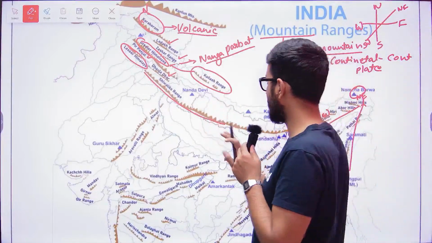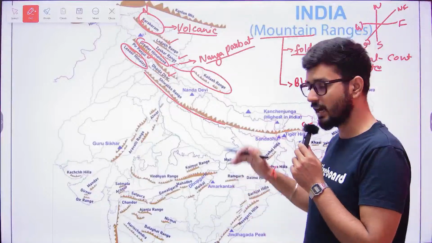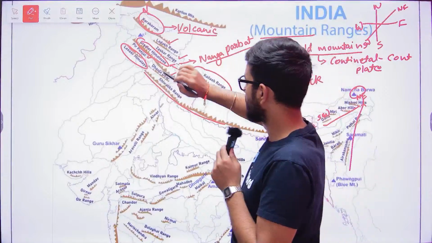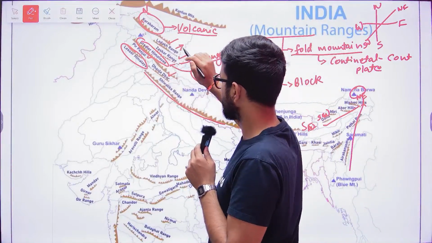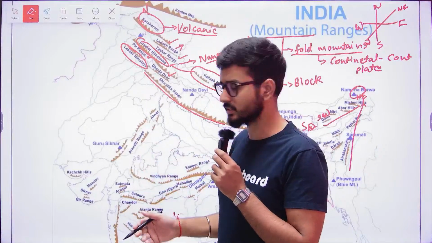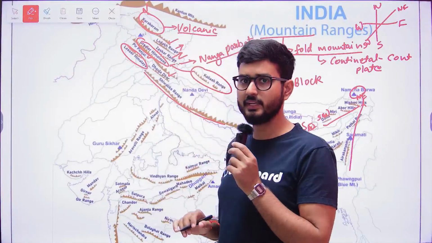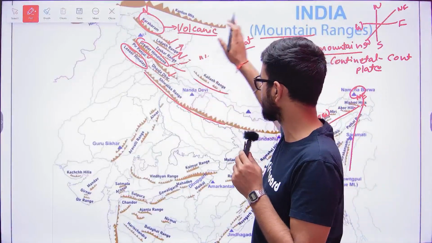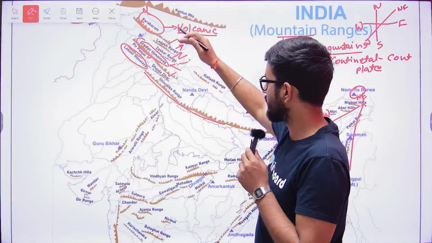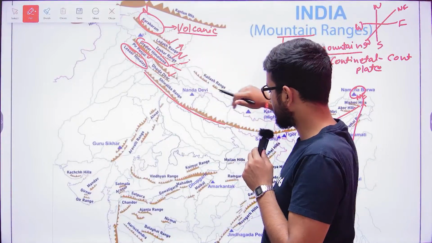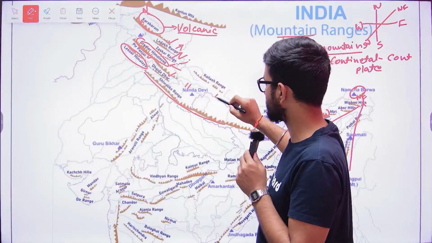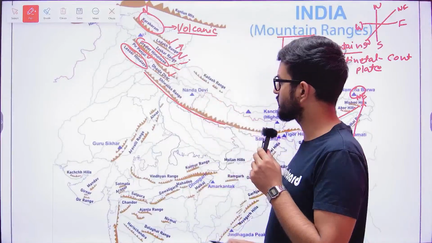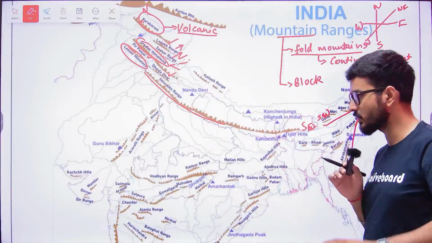Now within this, what happens is the examination will ask you various facts, and I have added all the facts in the slide itself. Okay, so what they will ask you is that in the Ladakh range, which are the highest peaks or passes? In the Zanskar range, which are the highest peaks and passes? Similarly for these areas. Here the other formation of question can be that the examination might ask you that here what do we see? Because the Himalayas are an extension, so here there are going to be certain passes. So which pass is there for which particular state? So that is one, but we'll talk about the passes later. Okay, it is also mentioned in the document. I'll talk about it later.